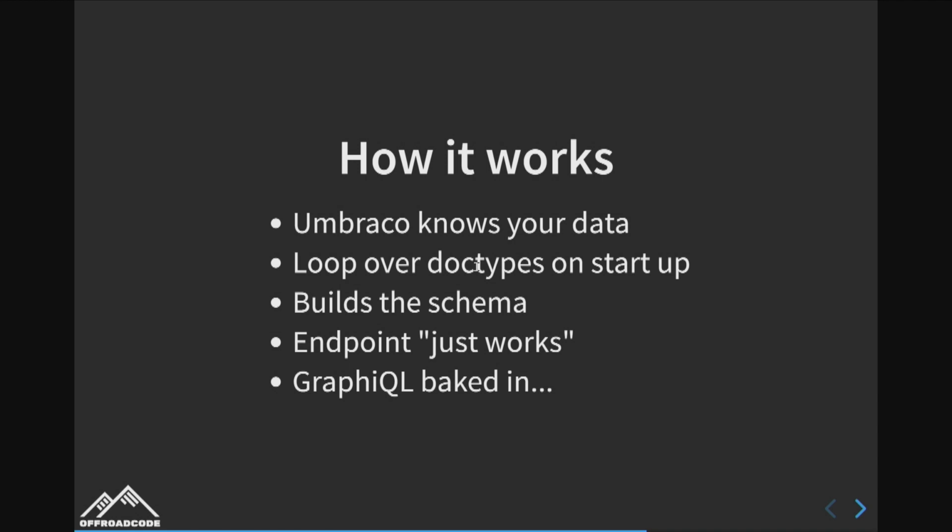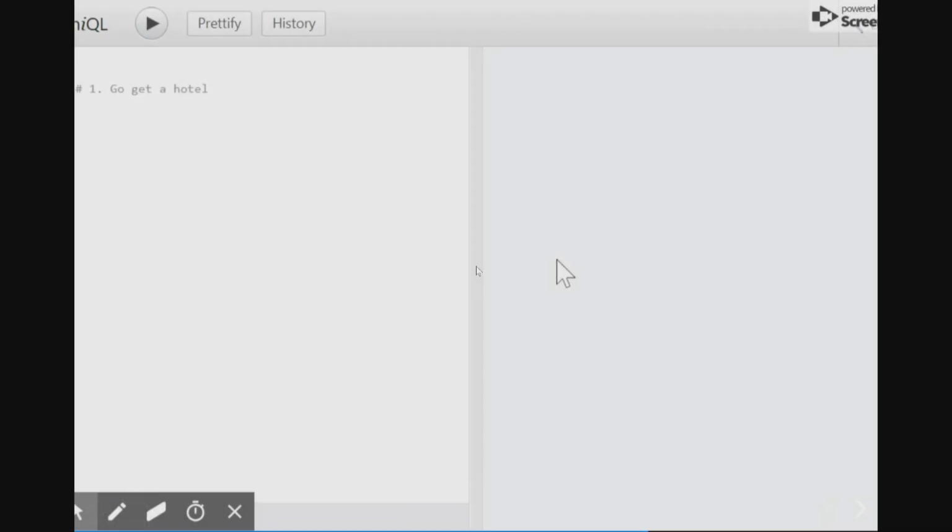GraphQL will get baked in at /Umbraco/graphql, and then lo and behold, you get that screen where you get to start playing with that data straight away. So, another video: here's me actually going to get some proper data now. I'm going to get a hotel, because obviously we do travel. This is live customer data that we're working with.